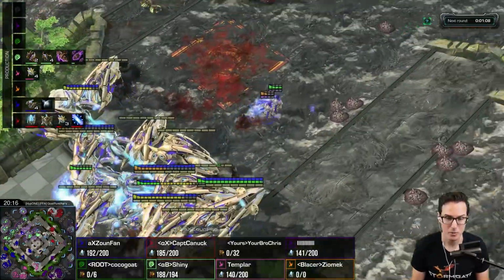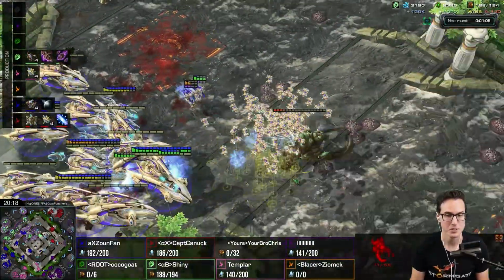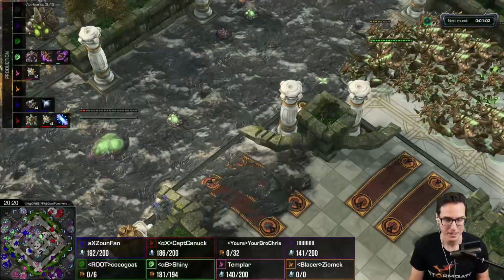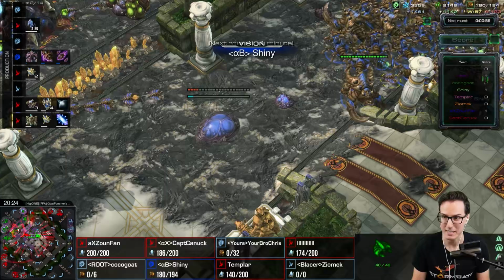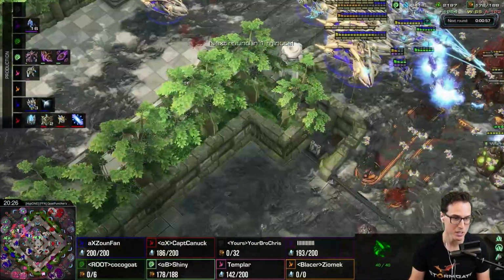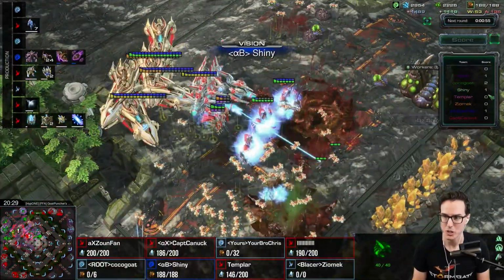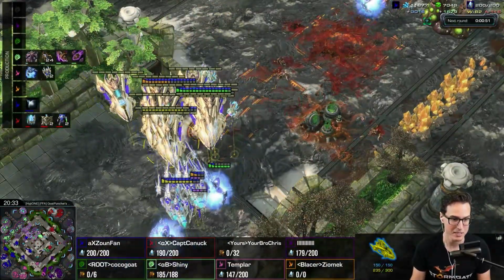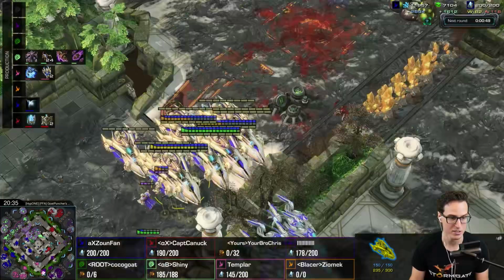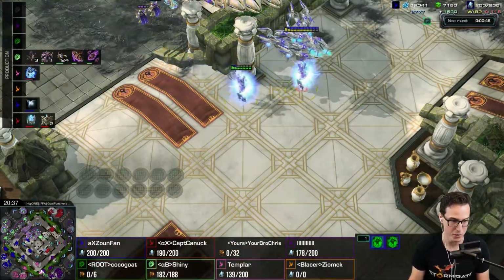And to be fair, historically, this mod is so popular because the Skytoss turtle doesn't usually work. That being said, the problem is none of these other players have 2 touchdowns except Coco, who's eliminated. So you've got Shiny on one, Army of Snakes on one, and then Zounfan has the best other chance of getting a second and third touchdown, but they're still mostly Skytoss with just a few Archons.